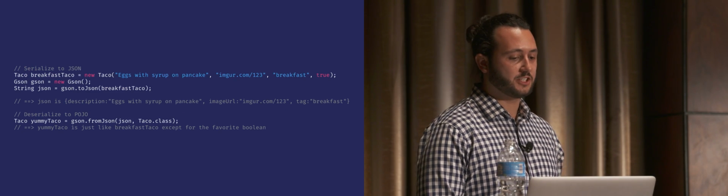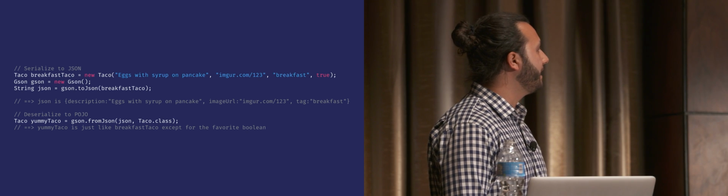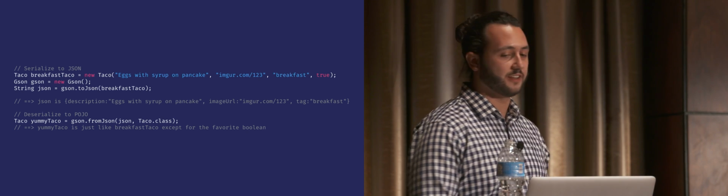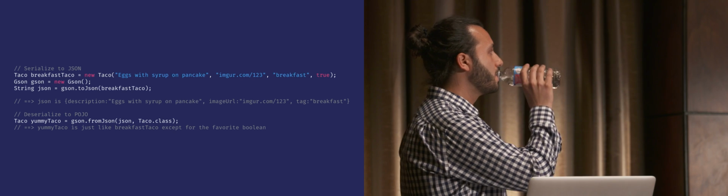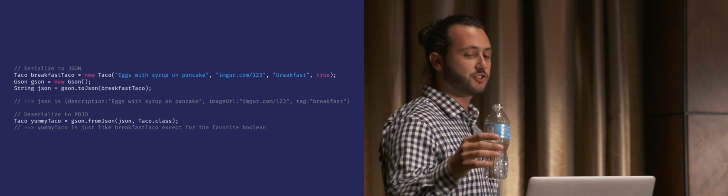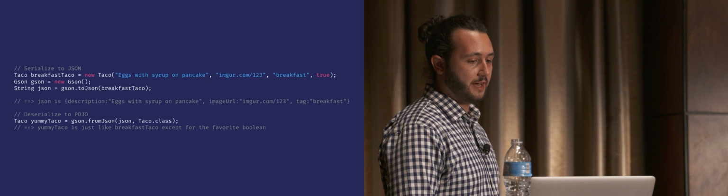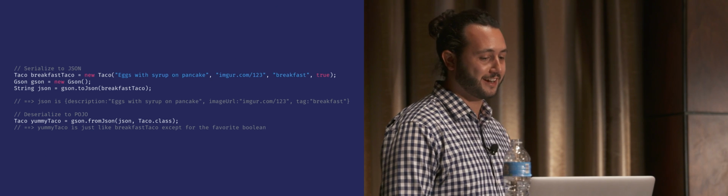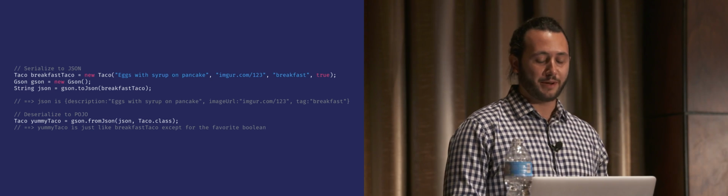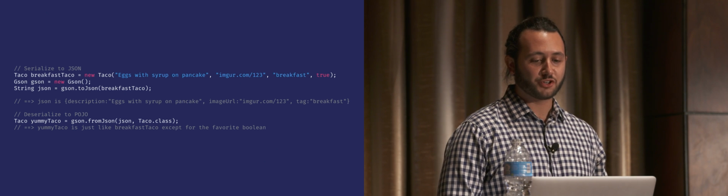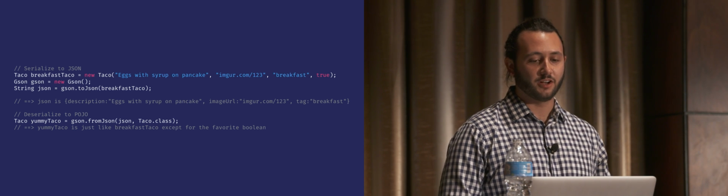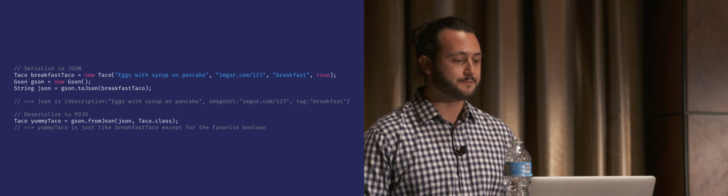So this is what it will actually look like to convert a Java object into a JSON object. We're going to take our constructor and place in the description. This is actually what I had for breakfast today, a breakfast taco. So we can pass in our description, our image URL, a tag, and we can also send in if it's favorited or not.